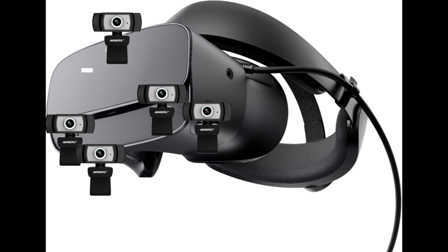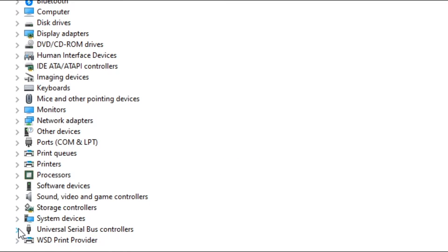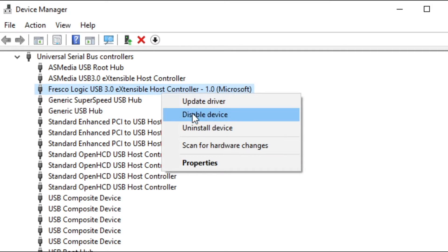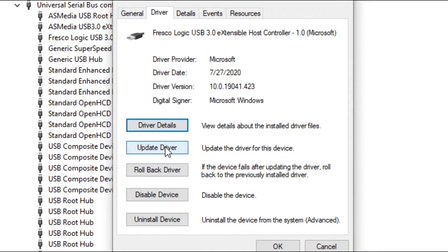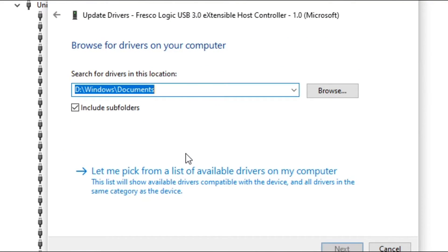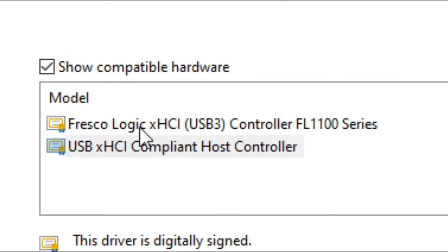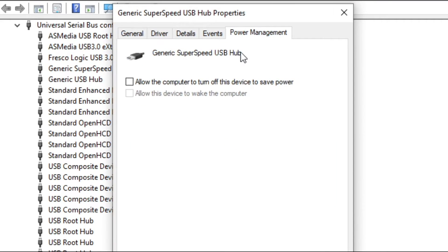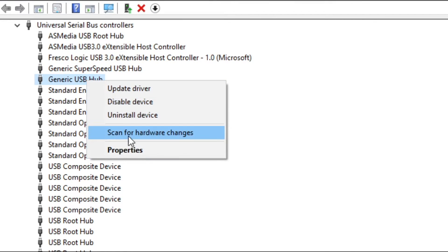I was so close to returning this thing, but then I remembered a forum post that mentioned that if you get a PCIe card, you should change the drivers to the generic ones. So in Device Manager, go to Universal Serial Bus Controllers, then go to the Fresco Logic entry — the one I just installed. Right-click, Properties, Driver, Update Driver, Browse my computer for drivers, let me pick from a list. And instead of using the Fresco Logic driver, use the USB xHCI Compliant Host Controller. As soon as I did that, it actually finally freaking worked. I also made sure to go into power management and uncheck the power-saving options on the new ports.